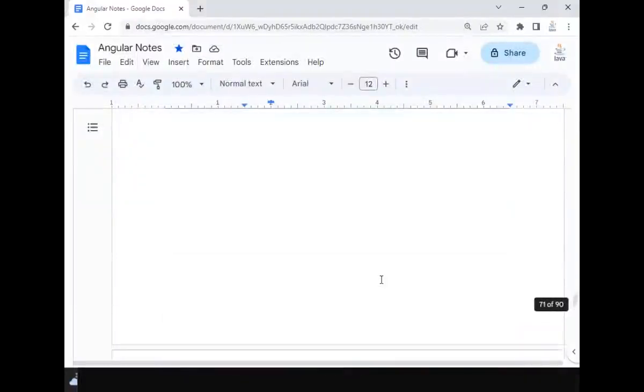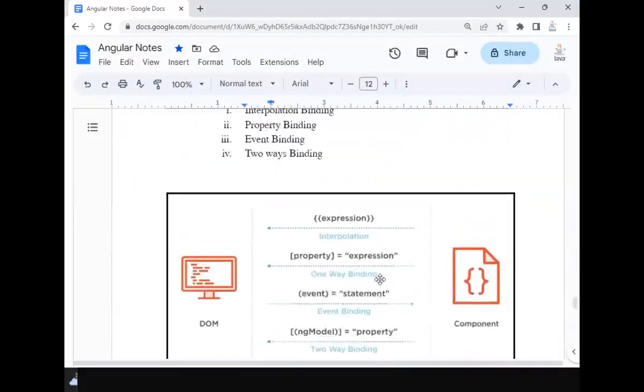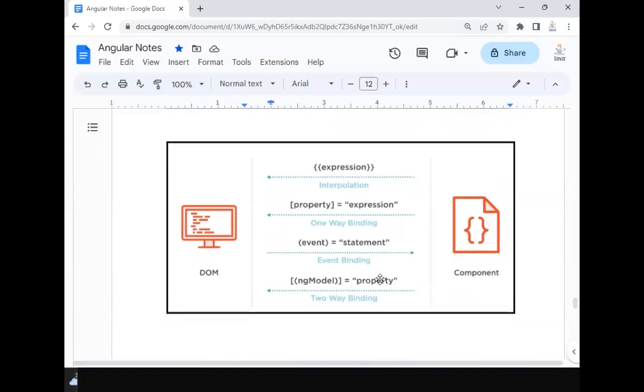There are 4 ways. What are the 4 ways we have? Interpolation, property binding, event binding, and two-way binding. We understood these 4 ways with a couple of examples.